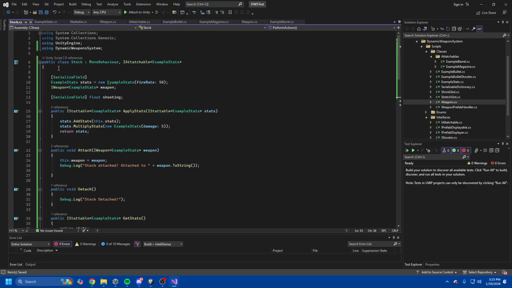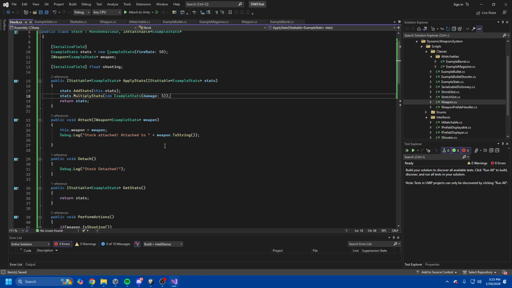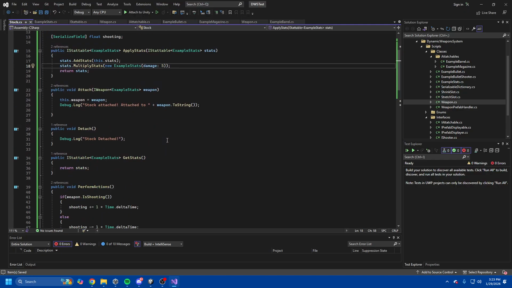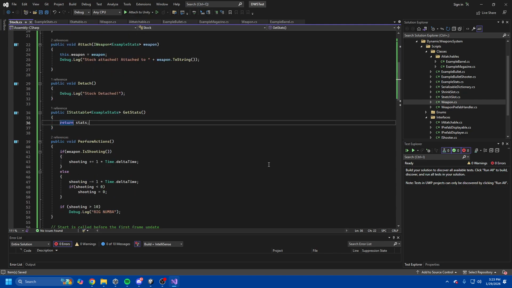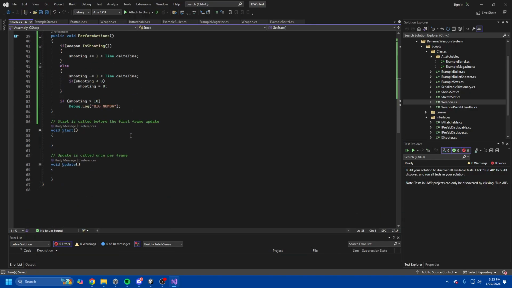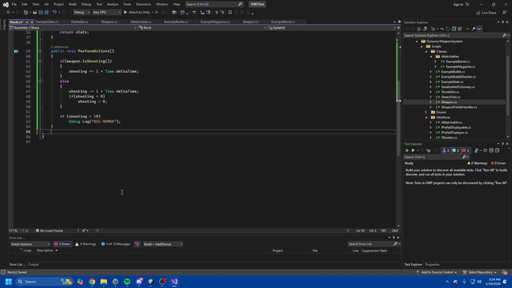So right, this should be a fully fleshed out script that when it's attached to the weapon, it does something. When it's time for the weapon to apply its stats, if it has to add stats, subtract stats, multiply stats, whatever. So like if you had plus 30% weapon damage, or plus 7 bullets in clip, or whatever you wish. And then when it detaches, whatever you have to do. And then it's just like a helper method. That's all it really takes.